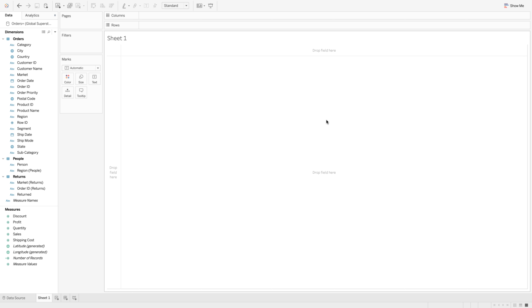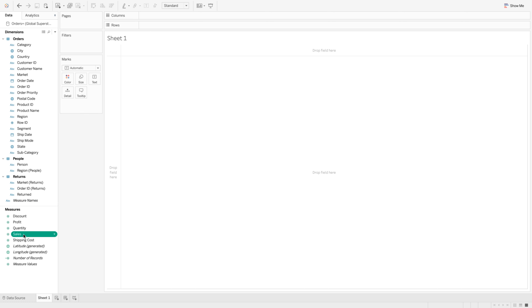So first thing you're going to notice is this is our default layout. This is our canvas where we're going to be building the bulk of our data visualizations. Over here on the left, we've got a section labeled dimensions and a section labeled measures. We talked about this in our first video, but think of dimensions as qualitative or string-based data types that give context to our integers or our measures data. So down here we have our measures data.